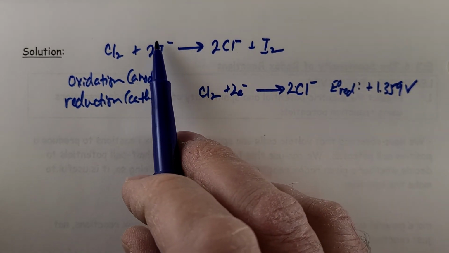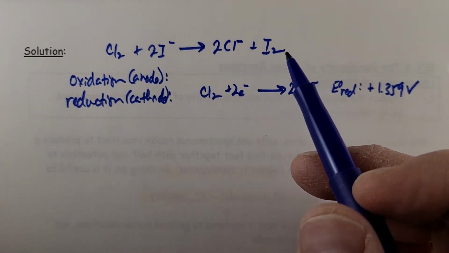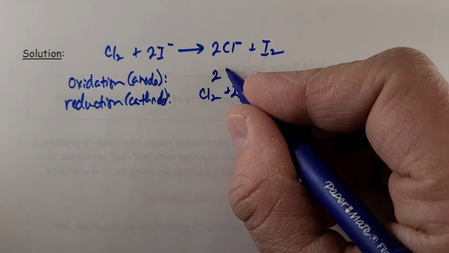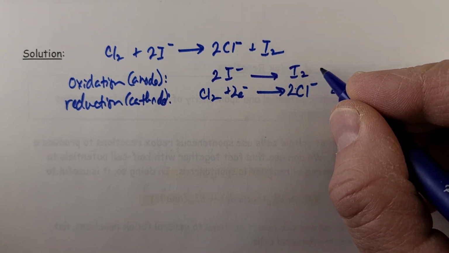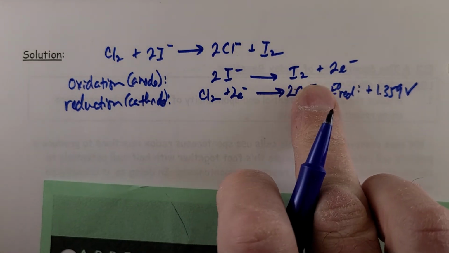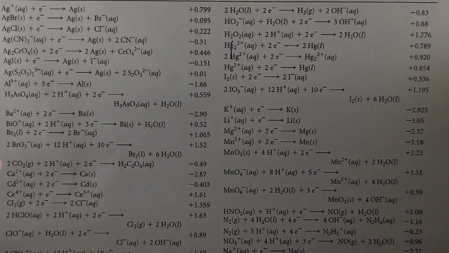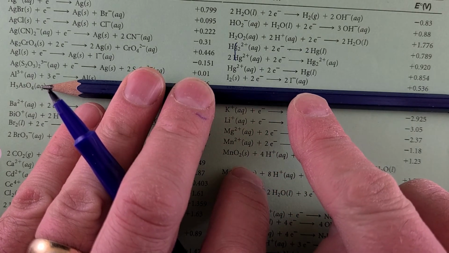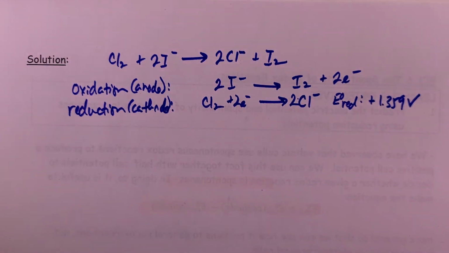So I here is -1, going to 0 with the oxidation number. So obviously that's being oxidized. So the iodide ion is going to iodine, and that should be 2 electrons. Let's look that up just for kicks. And of course, on the reduction table, it's reversed. It's showing iodine. Let's see if we can find it. There it is right there. So iodine plus 2 electrons gives us 2 iodides, and that value is plus 0.536.